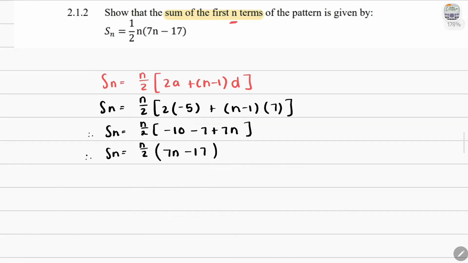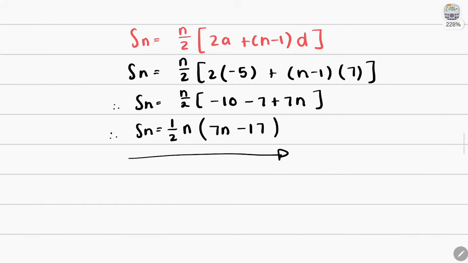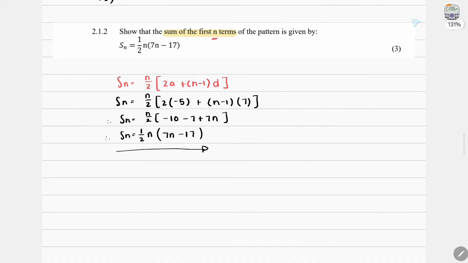Just notice that they made that 1 over 2. It just means that there is an invisible exponent of 1 in front of n. So you could have also rewritten that as 1 over 2 n, and this n would still be a value in the numerator because it has an invisible denominator of 1. Okay, so that is our answer, and moving on to the next question.